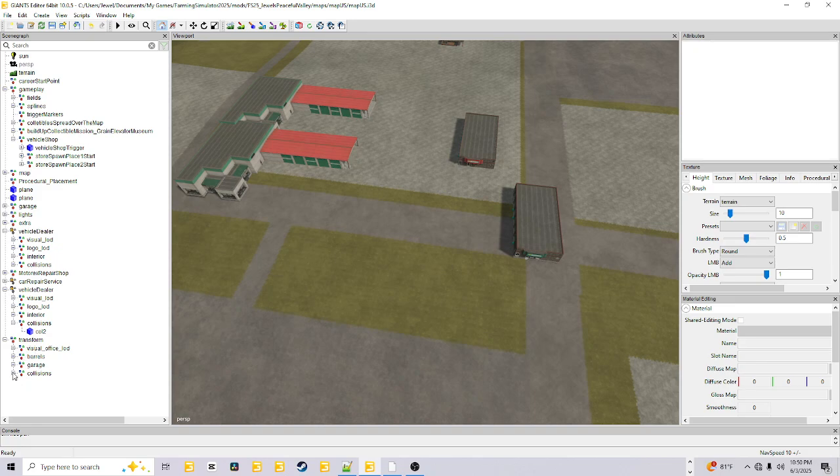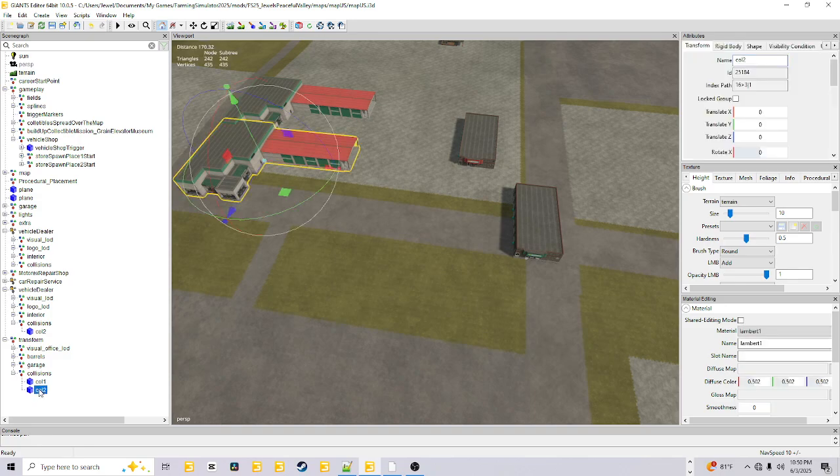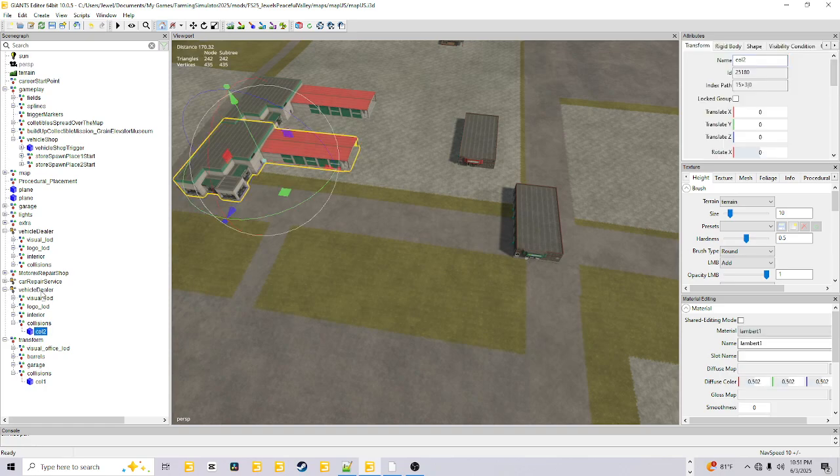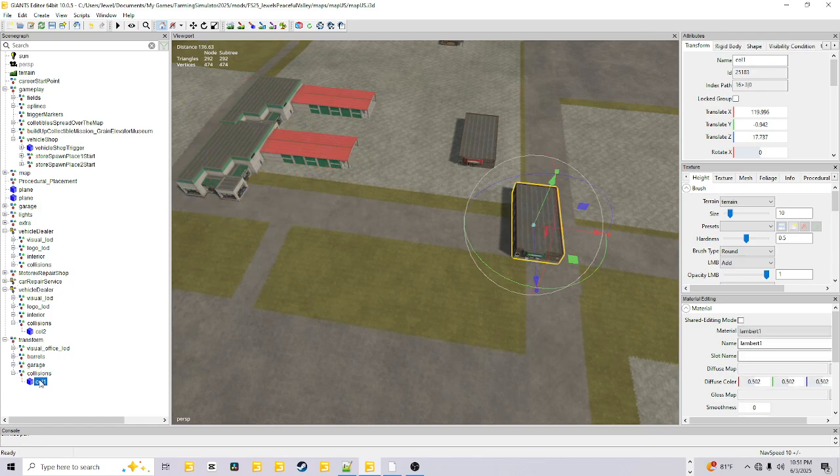Then we're going to open the collisions thing and click on collision 2 or COL2 because it's highlighting that one, and we're going to delete that one out of there. So now the 2 is in this one for the vehicle dealer, and this one is the one for the other one. So now we're just going to click on transform and rename this one. The building's called Motor X or something, so I'm just going to call it that for now. And that's the name of that building. So now it popped that in there.